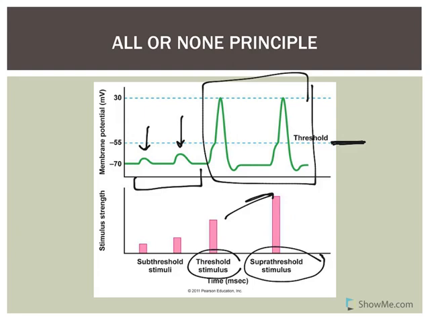If it's enough to reach threshold, the action potential either is going to occur or it isn't. So they always are going to look the same. Since action potentials all look the same, the way our bodies interpret information differently is how frequently they're generated. That's how we encode information. Oh, that is someone pressing on my hand a little bit stronger. So it's actually by frequency of action potentials, not by the magnitude of the action potentials.